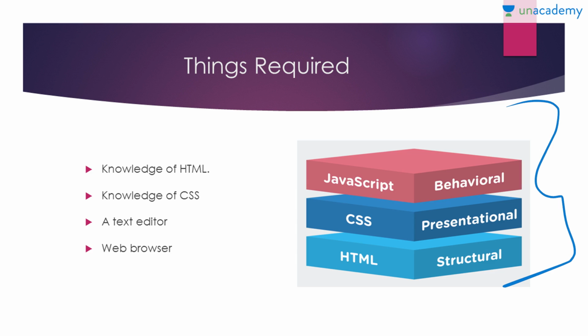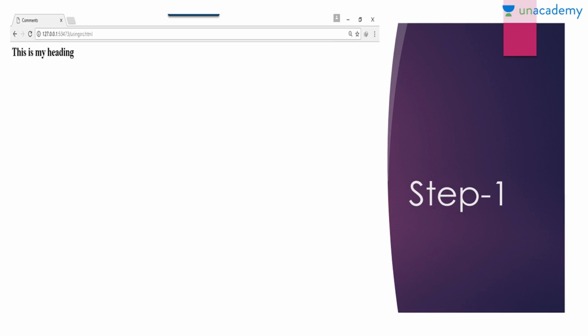Before writing the code, let us understand one more thing. Whenever you write code, the output of the code that you have written will be shown in your browser, right? And in that browser you just have to follow a few steps. After that you can simply see the output of your code. You just have to follow these 4 steps that I'm going to show you.